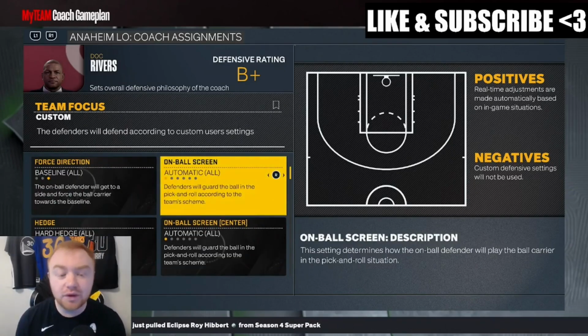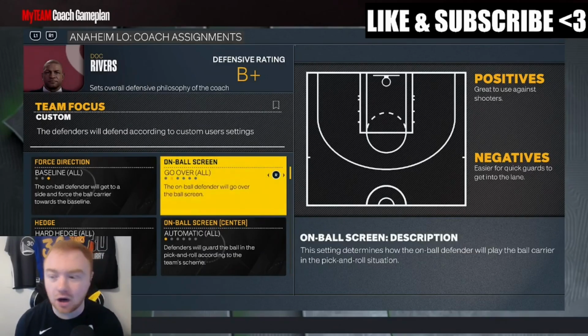Now, these settings are really important. I'm going to go back to them and talk about all of these at once. Obviously, on ball screen, you want to make sure that this is on go over. Again, guys, you want to make sure you're using this. 90% of people that play Unlimited are just going to be 3 hunting, and you obviously don't want to give up a big run from your opponent by just letting them get 3 after 3 after 3, because you will quickly find yourself in a hole by doing this. So putting this on go over is super important.